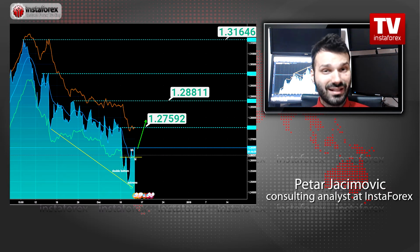The first upward target is set at the price of 1.2760. The second upward target is set at the price of 1.2880. And the third extreme target is set at the price of 1.3. Now this bullish trading idea will be invalid if you see the break of 1.2500, which is a very good support. This will negate the bullish trading idea and potentially confirm the further downward continuation. But for now, watch for buying opportunities due to the double bottom formation and solid recovery since the sell-off a few days ago.